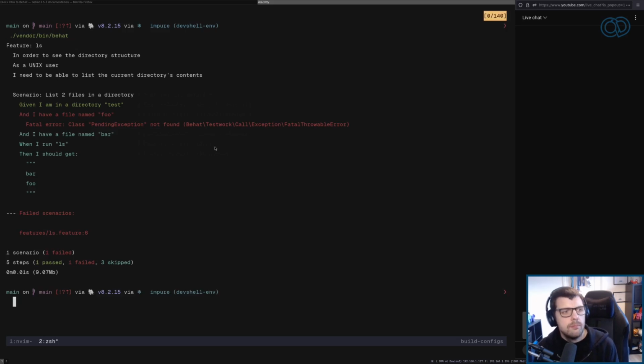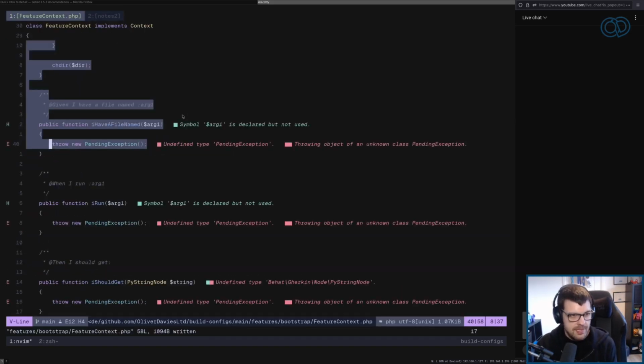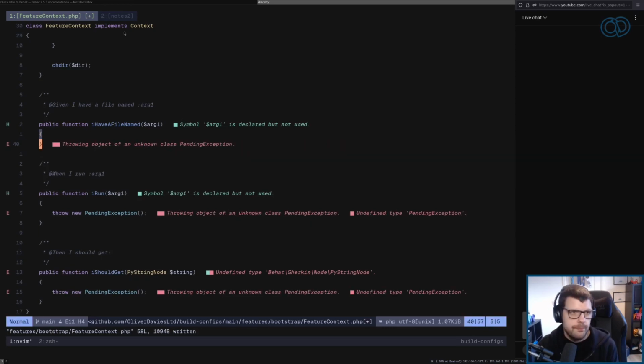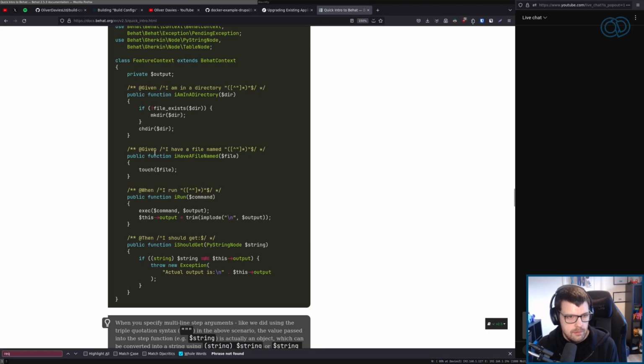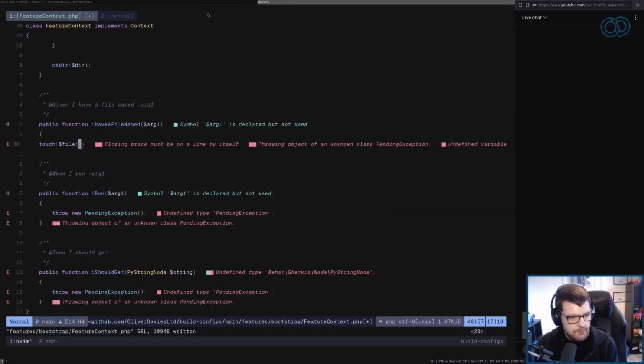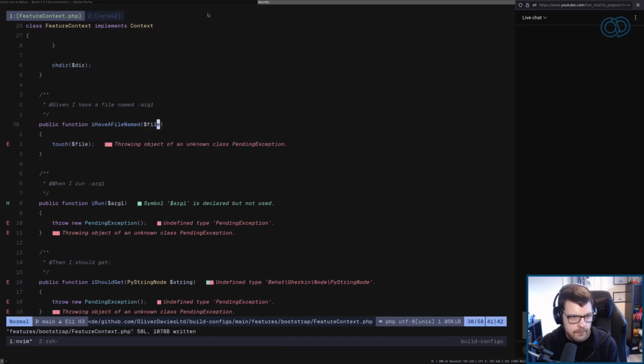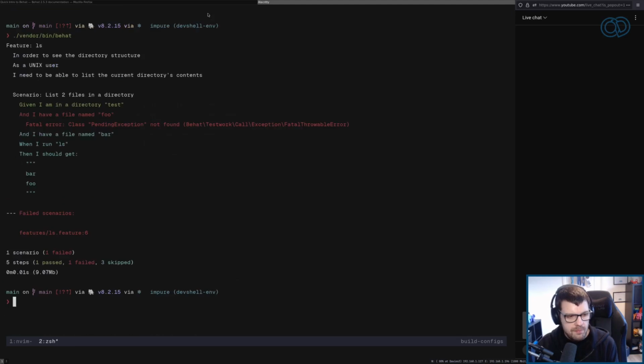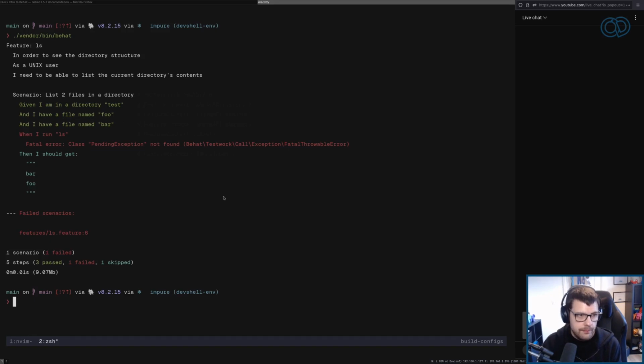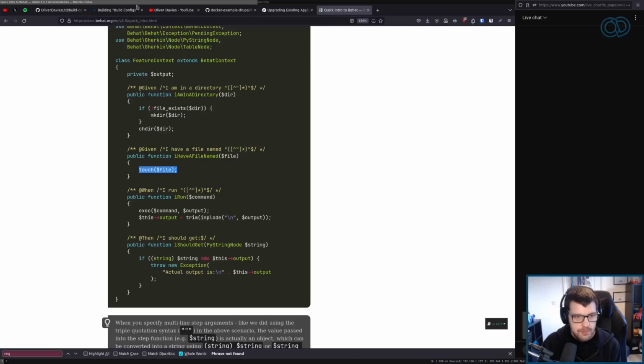No. Okay, cool. So now these few lines that were all red before, this one's green. So this line should now be passing. Given I'm in a directory called test, I have a file called foo. Okay, so now presumably we're going to need to keep going down and then fix this exception. Okay, so I have a file named, so it's going to make the file. Or we need to tell it to make the file specifically. And again, let's call that file. So it's going to make the file, or at least try to. That fixes these two steps. So we've made the directory, we've changed into the directory, we've now got a file called foo and a file called val. Okay, when I run ls, okay, so in the exception, let's move on.